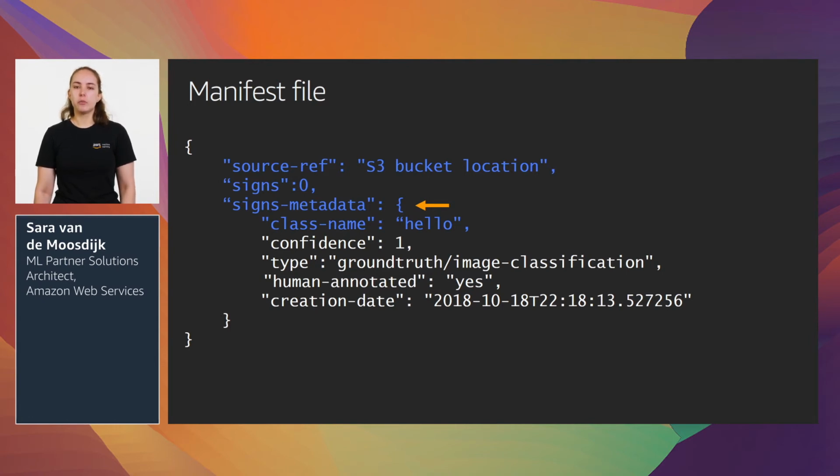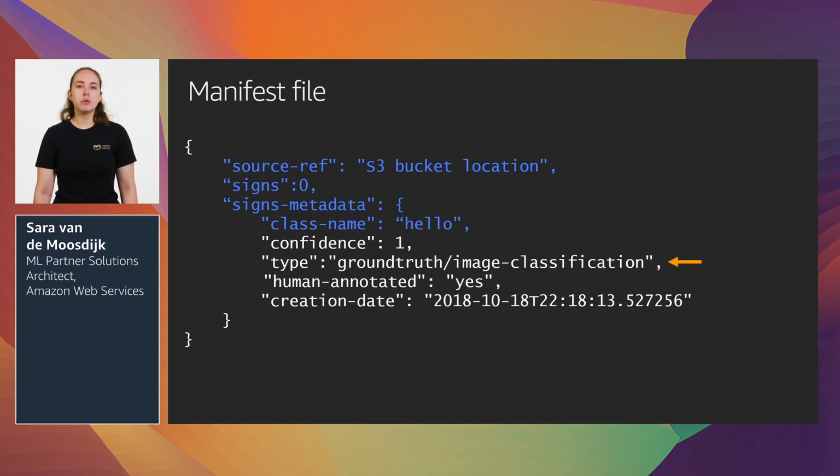Everything within this sub-object relates to the label that you've assigned to that particular image. So the very first line within this sub-object is simply the class name. This is your label. So in this case, I had an image of one of my colleagues using the sign for hello. Therefore, the label is simply hello. Next, you have the confidence. If you have a human labeling your data, the confidence will usually be 1. But if the machine learning model within Amazon SageMaker Ground Truth took over and did the labeling, the confidence can be anywhere between 0 and 1, hopefully at the higher end of that scale.